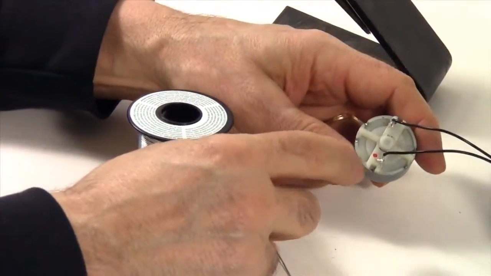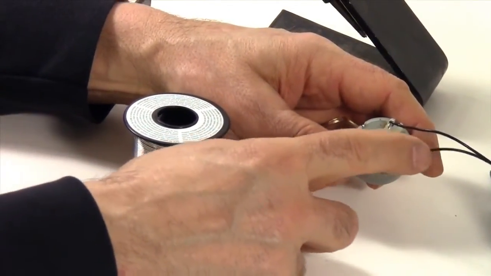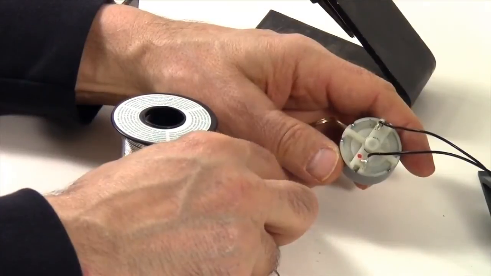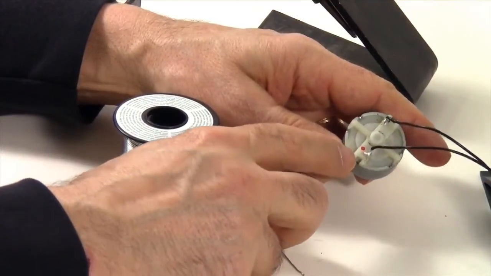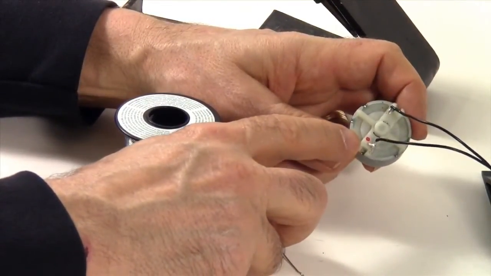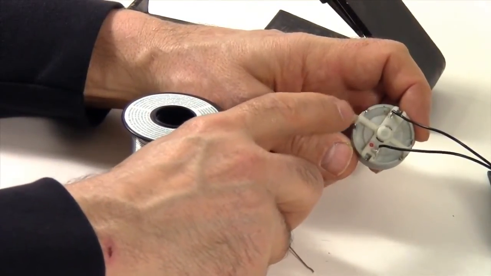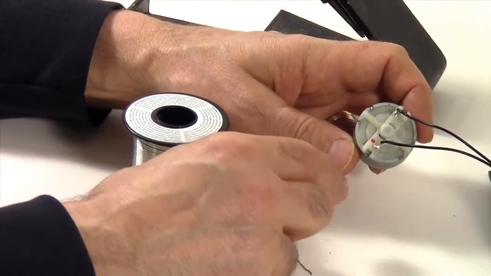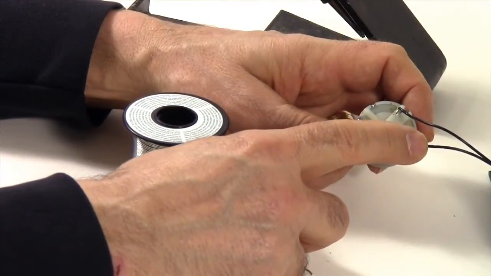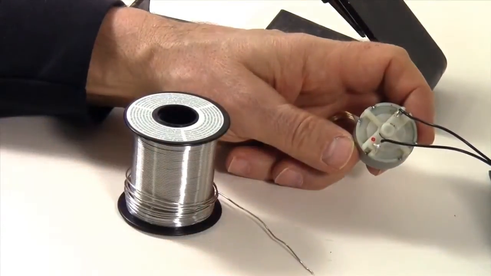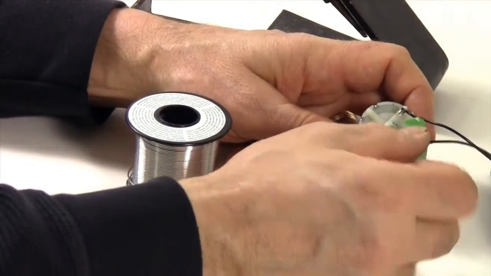When we remove the motor from the EcoFan we can see that the wires are directly soldered to the back of the motor. Both wires are black but one of them is soldered to a terminal with a red dot while the other one is soldered to a terminal without any markings. So in order to identify that this black wire should go on to the positive of the next motor, we need to mark it with a piece of tape.